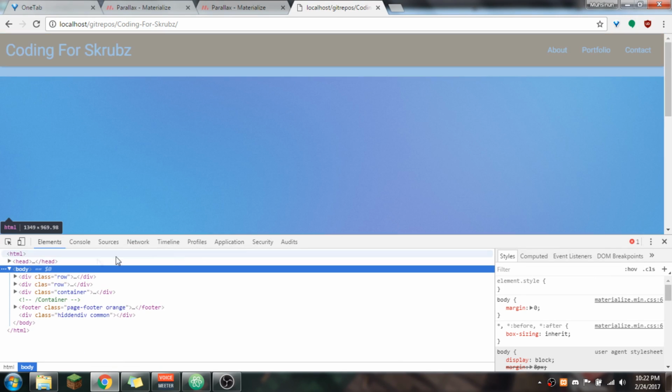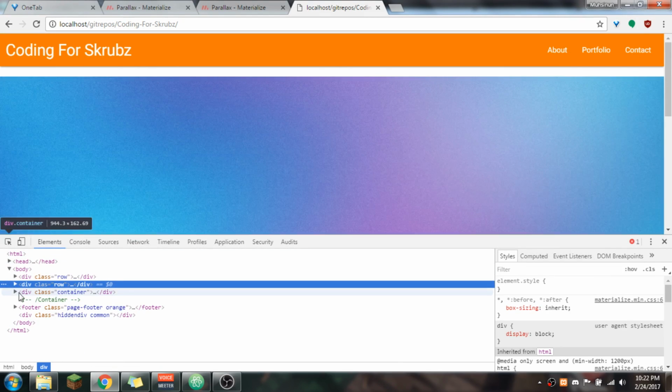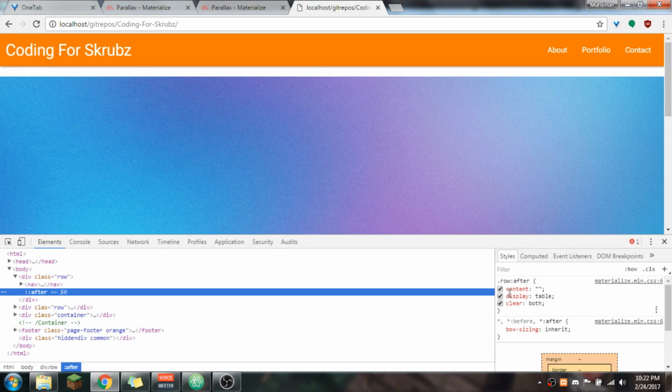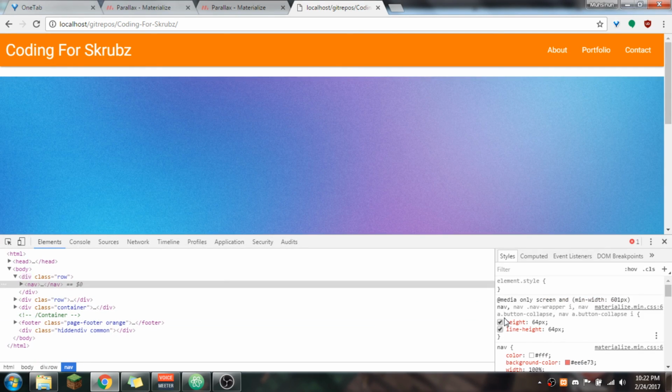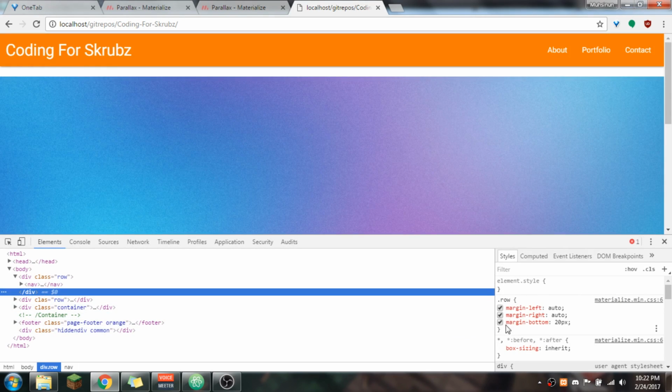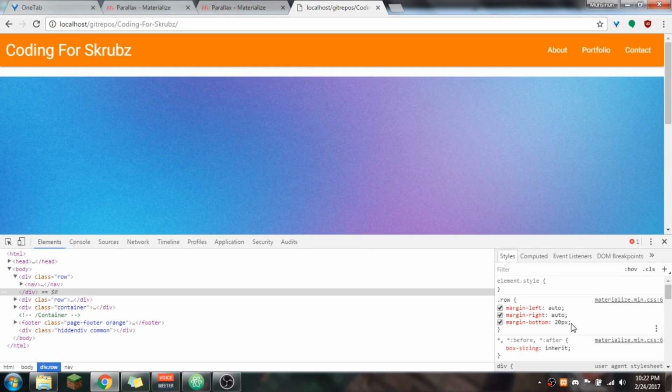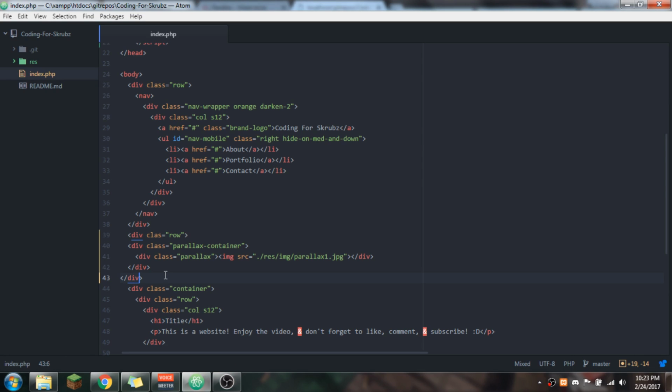I've had this issue before while setting up some other stuff that I worked on as well. Margin bottom, there you go. That's the issue right there. So I guess you could just technically get this, copy that.